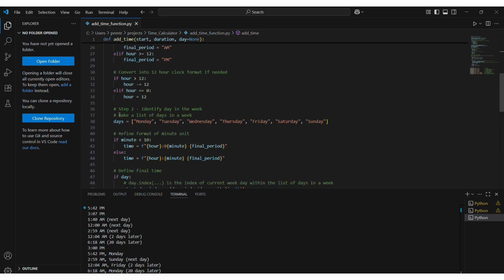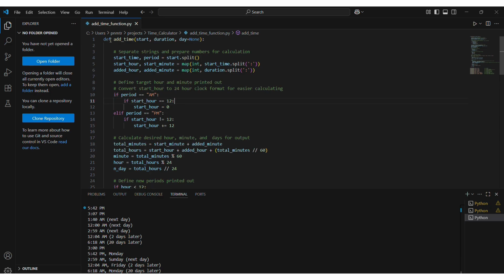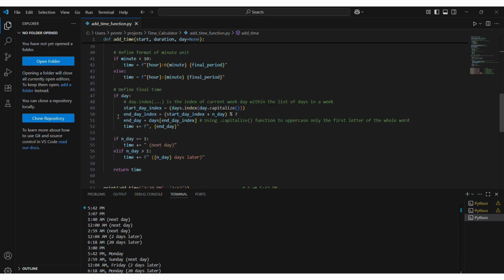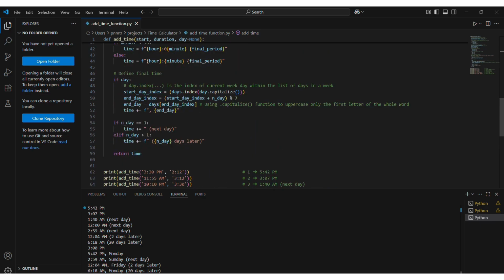Defining the function starting here, and then lastly, the return. And this really made it hard to debug. And now I understand the value of breaking code into smaller and testable parts.